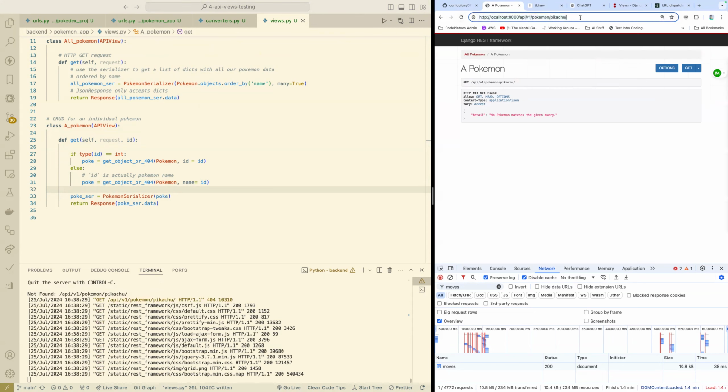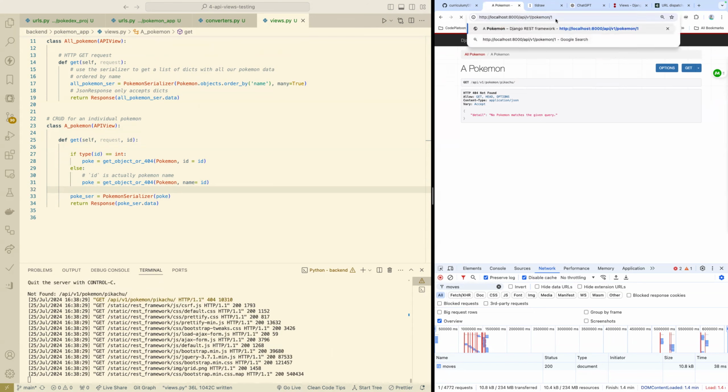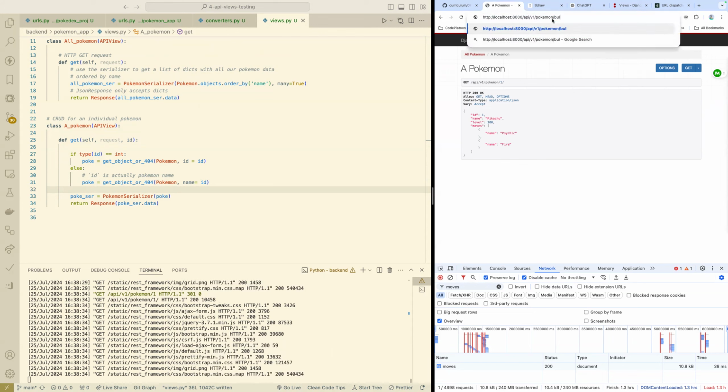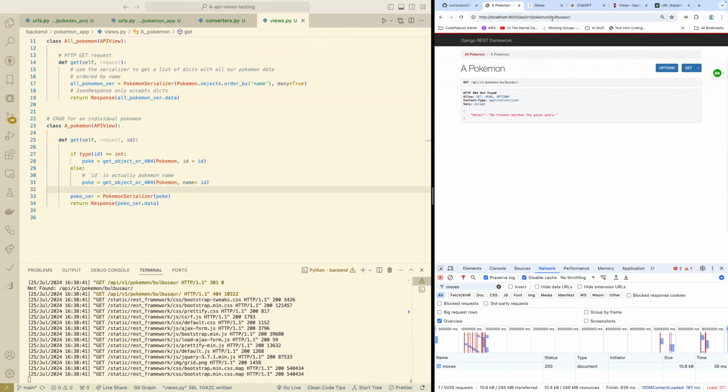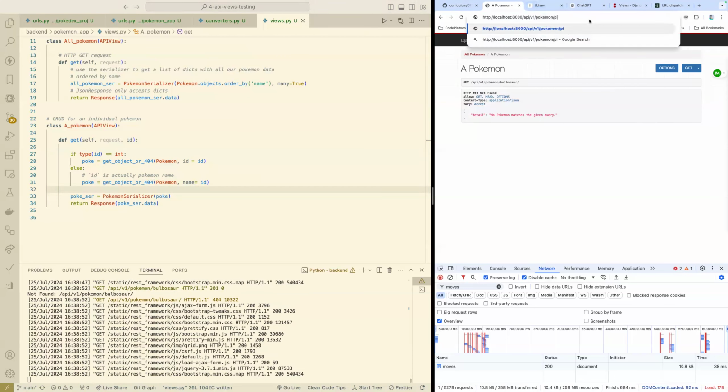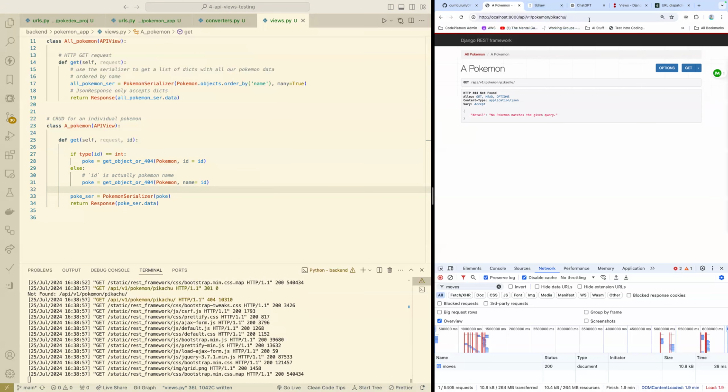And now we're able to get Pikachu. We're able to get an ID of 1. And I'm able to get Bulbasaur, if I spell his name right, which I didn't, but we didn't throw an error. Maybe Pikachu is the only Pokemon actually in our database right now from yesterday and stuff.